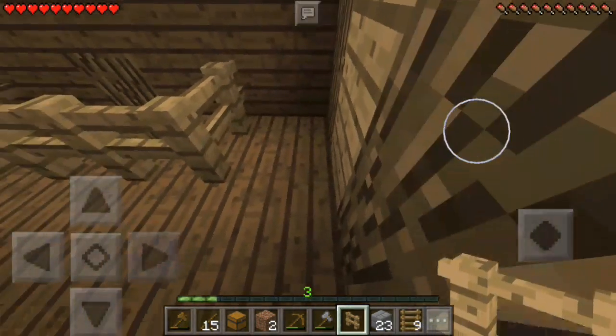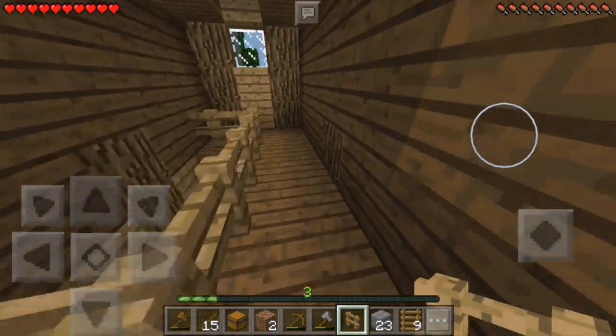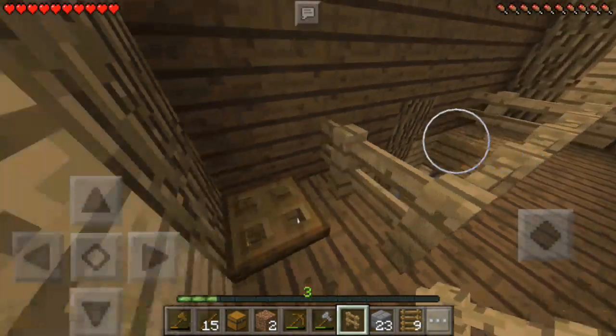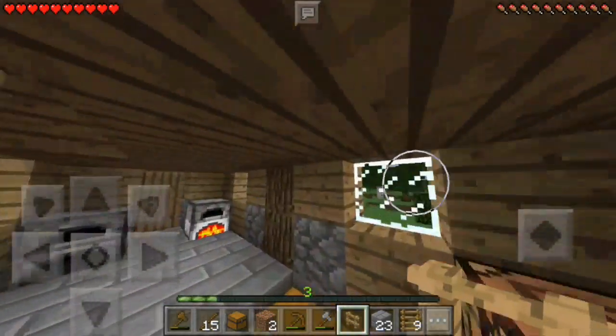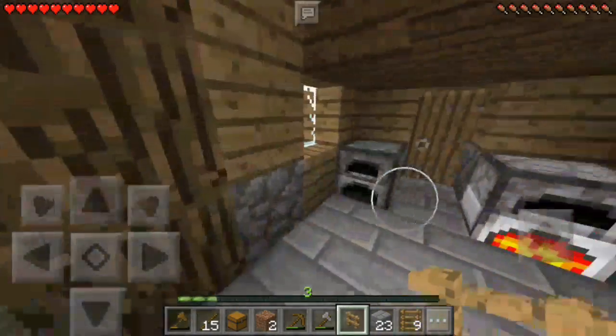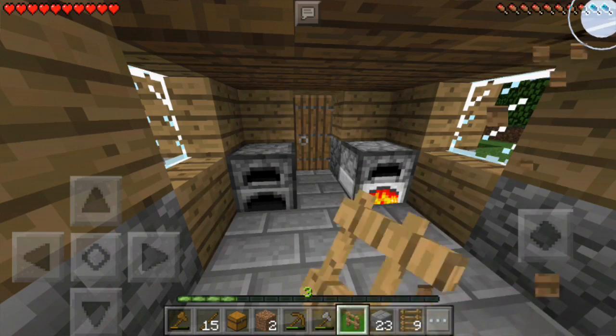So then we don't have a bed yet, but we are gonna have one soon. So we just add our bed there, and then go down, you know, every day. And a little medieval home. So now let's see how much charcoal has been made. We just need two more, so we gotta wait for this one to be finished, and then we could be done.